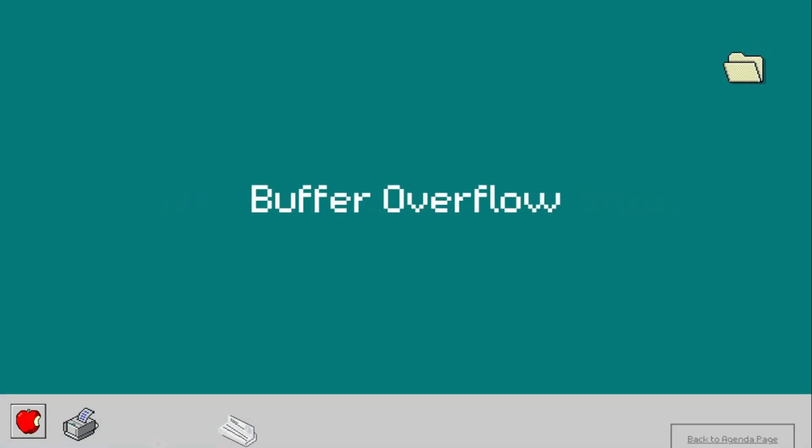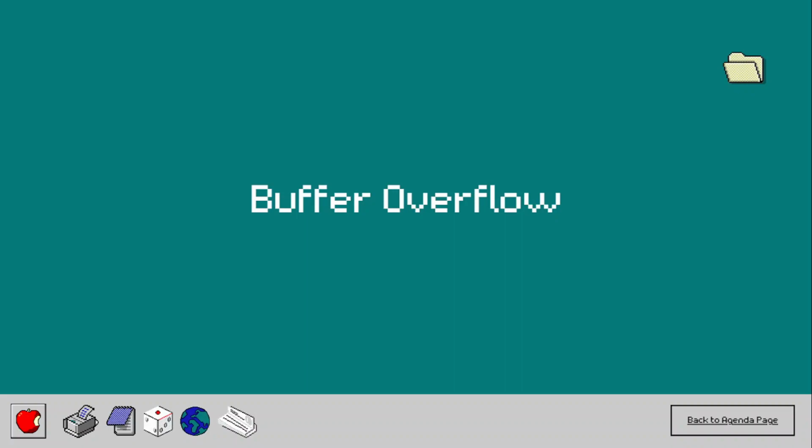Next is what we call buffer overflow. So what does this mean? These are the APIs that don't properly handle input buffer sizes, which means they can be vulnerable to buffer overflow attacks.